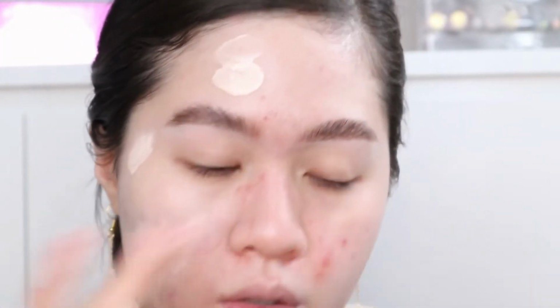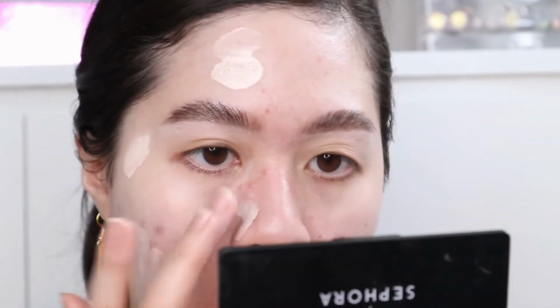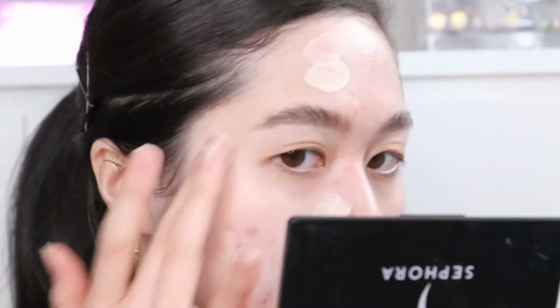See, my forehead doesn't have a lot of... I'm on the floor, so I'm just gonna scoot over. All my makeup is on the floor right now because I'm in my makeup room and I don't have everything properly set up, so I'm always filming on the floor. We'll just apply this with my hands.